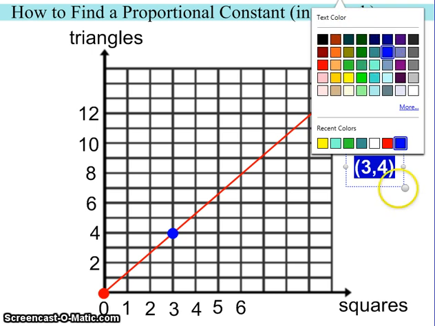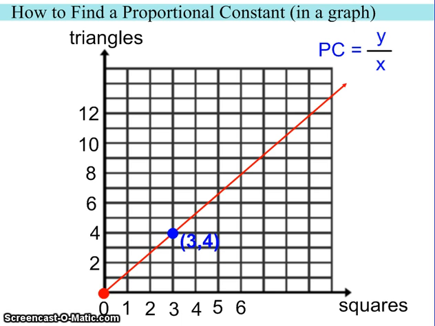And what we're going to do is use that point right there and this strategy. Find the ratio of y to x. So in this case, we had a y value of 4. So we're going to divide by its corresponding x, which was the 3. When x was a 3, when you had 3 squares, you ended up having 4 triangles. And so in this case, it turns out that our proportional constant is 1 1/3, or some students leave it as the improper fraction 4/3, or you could approximate it as the decimal of 1.3, or maybe if you round it a little bit more accurately, 1.33.